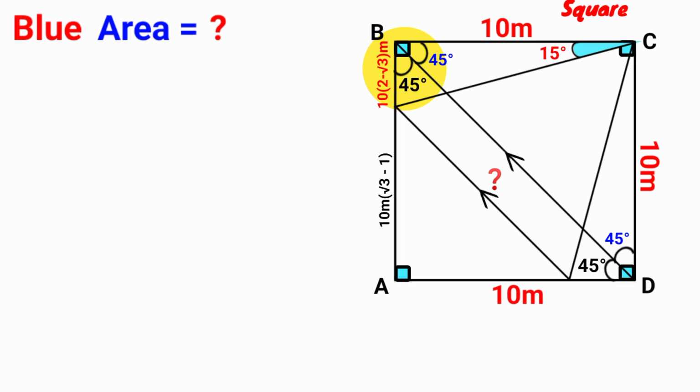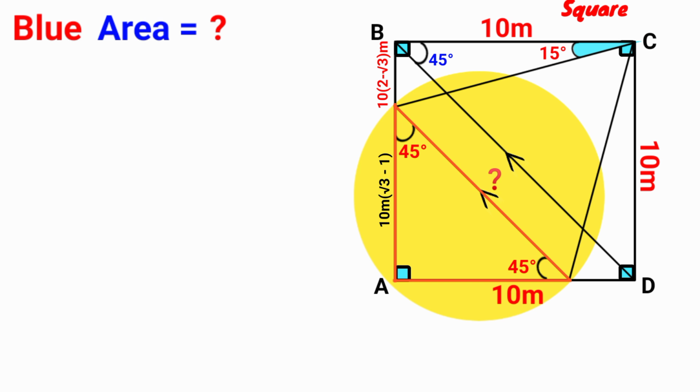Now if you haven't forgotten, this line and this line are parallel. So since this line makes an angle 45 degrees with this side, the angle this line makes with the line must also be 45 degrees. So this angle is 45 degrees. And similarly, since this angle is 45 degrees, this must also be 45 degrees. Now look at this triangle. It is a right angle triangle, and we have this angle and this angle congruent. That makes the triangle an isosceles right angle triangle.